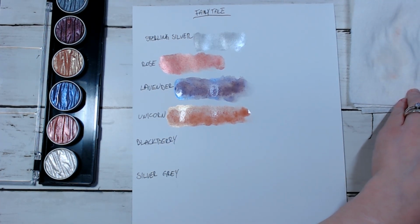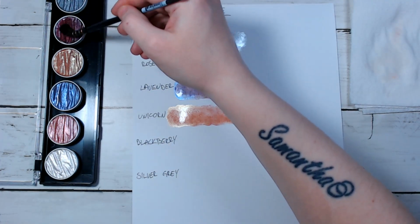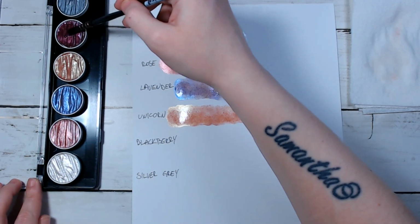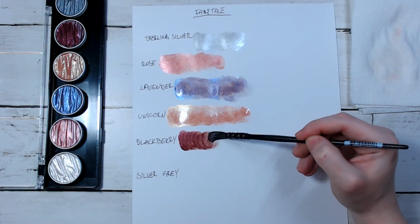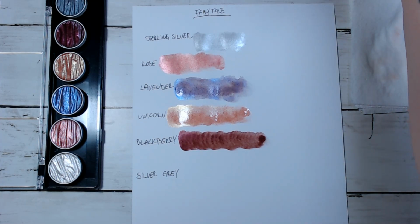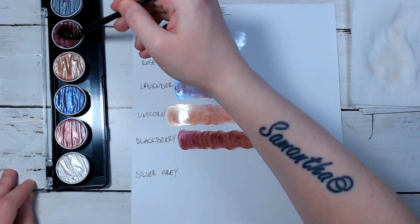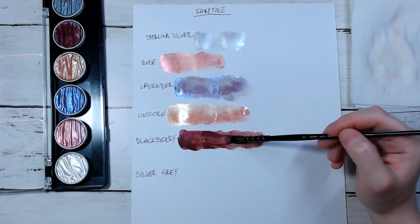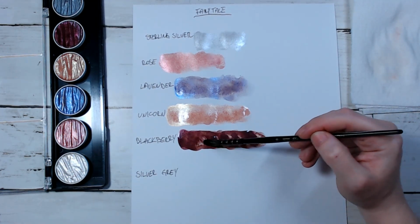Make sure that my brush is clean. And let's get some of this Blackberry, which also looks really, really pretty. Let's see, this just would stand still. That will be great. That's a really, really pretty deep reddish purple, or more red I think than purple. Just get that loaded up here. It's really pretty.